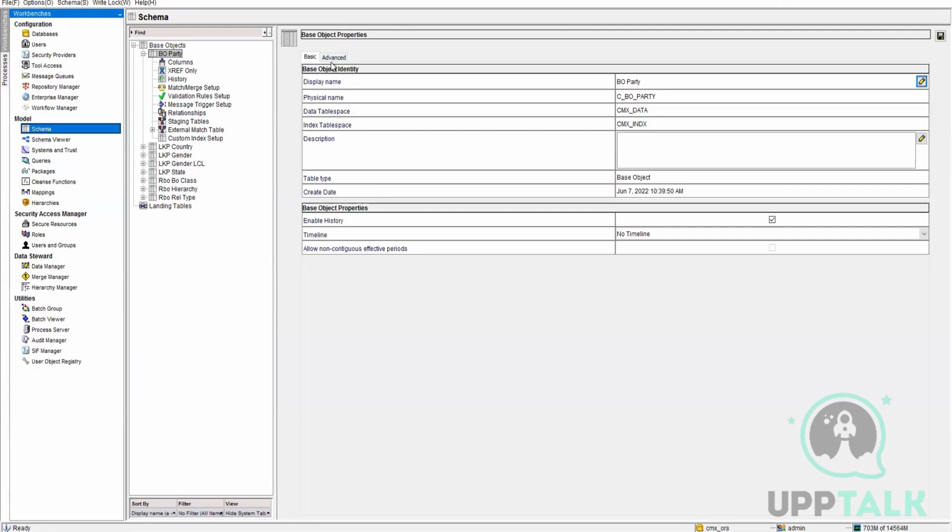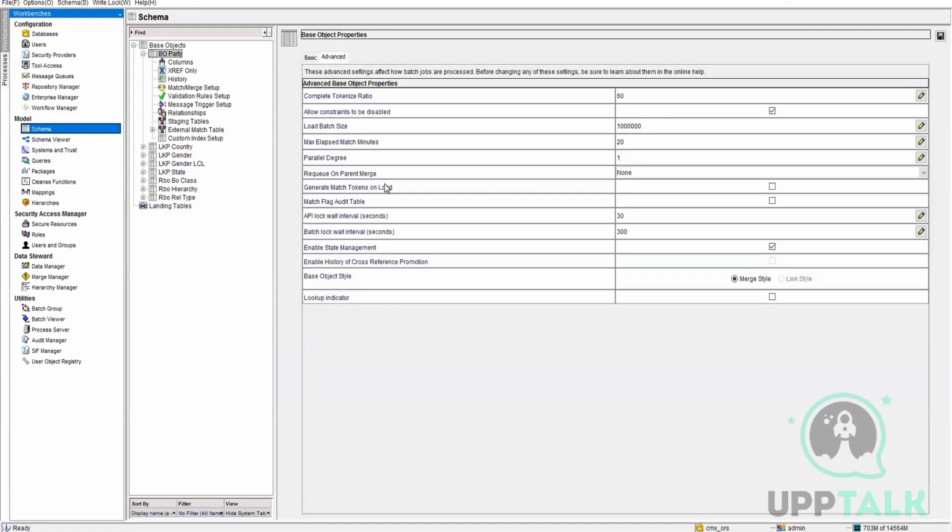So what is there in the advanced feature? From over here till over here, I would say just 300, we don't go ahead and change anything. So the token ratio, for regeneration: if a record is updated more than 60%, then my token should be regenerated for that particular record.